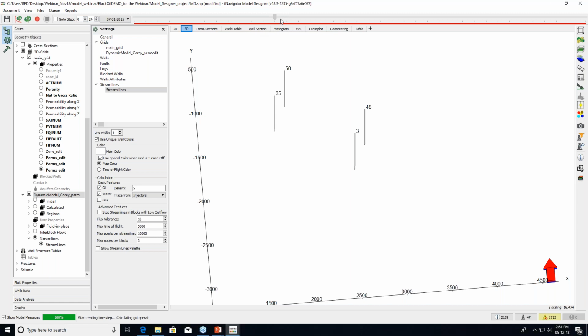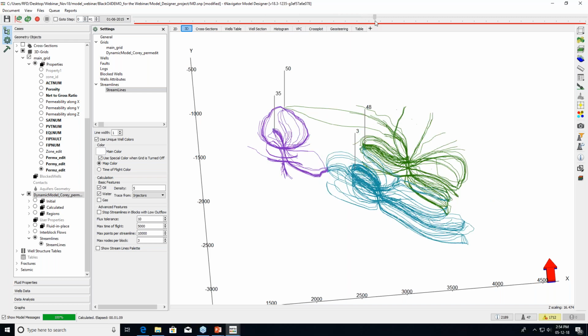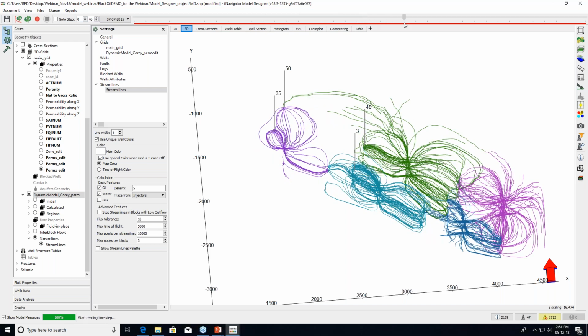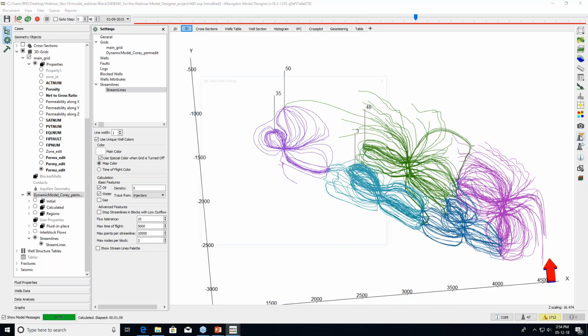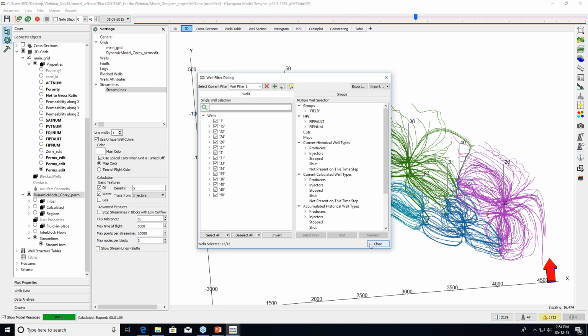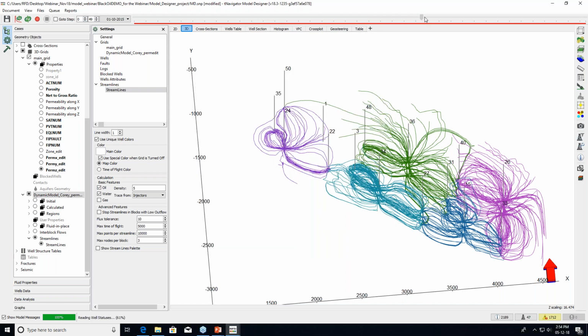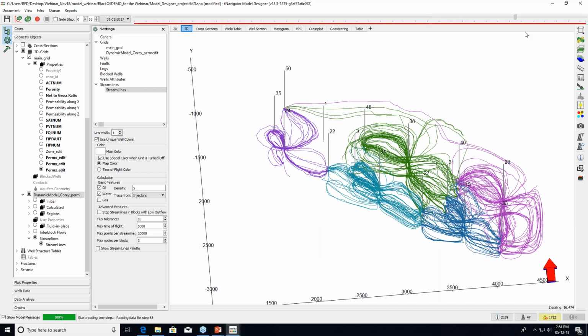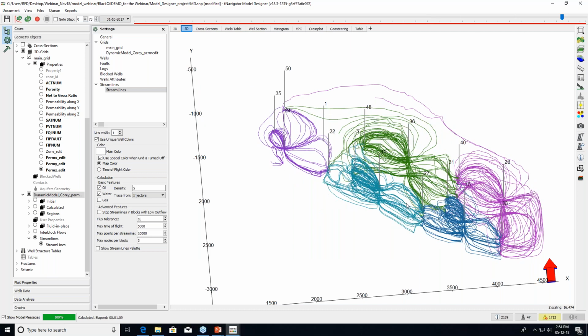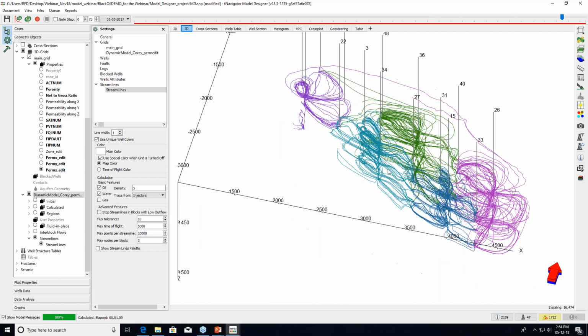At this time step, all the wells are producers. Only at this time step some of them are turning into injection, because I actually have my filtering active. I don't see other wells.